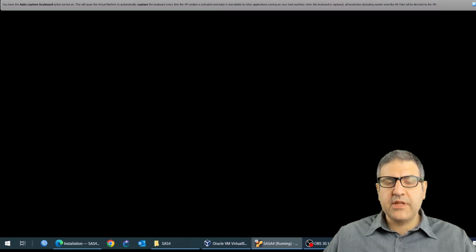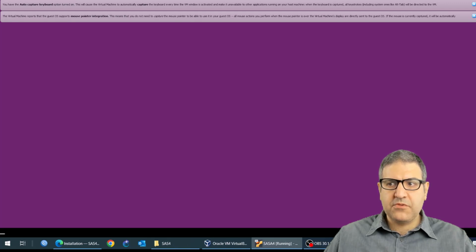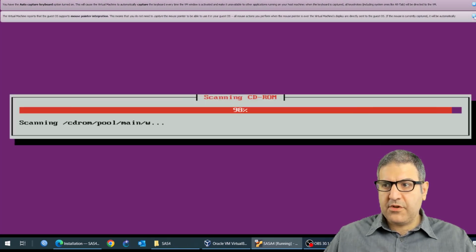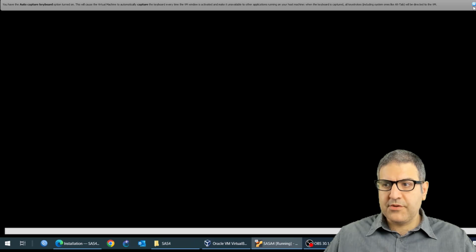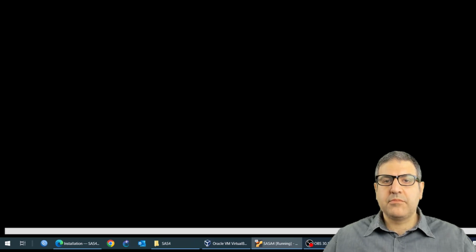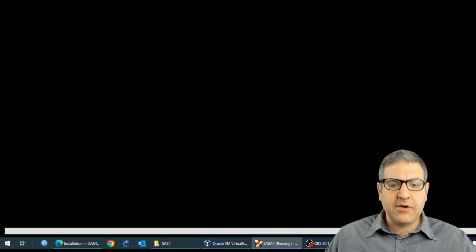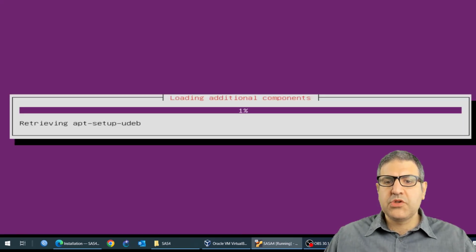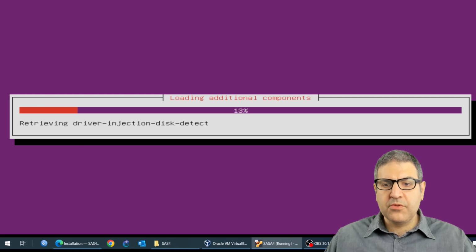Normally, the installation would take a bit of time. So yeah, you just have to give it a bit of time. Don't close it, because it's going to be running and then rebooting, and then you have to do some settings. I will show you what settings you have to do now. So just give it the time to load the components.